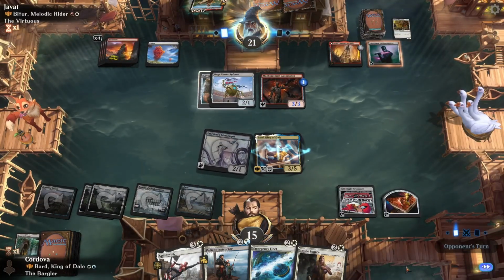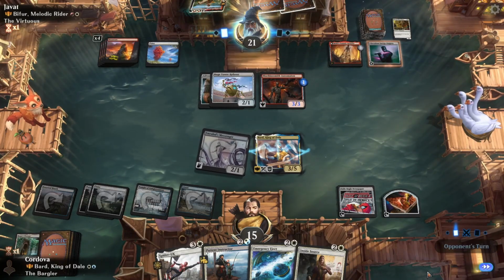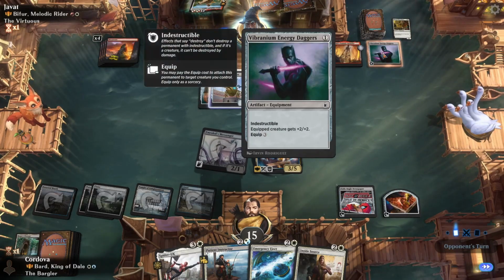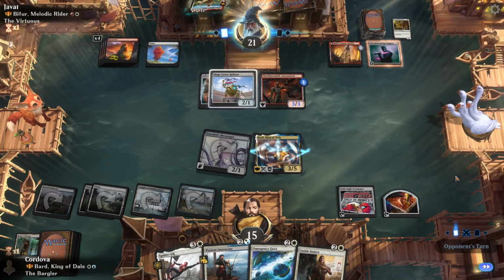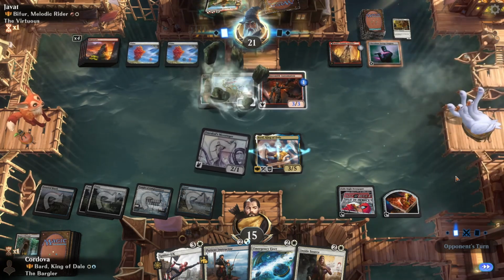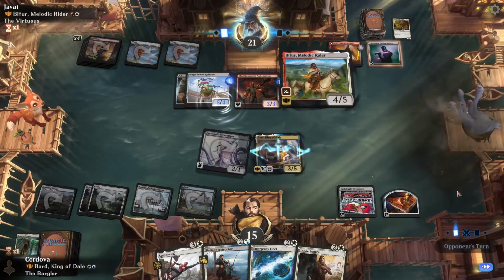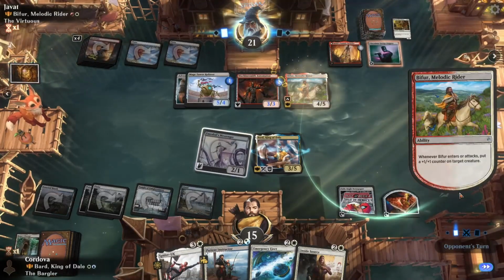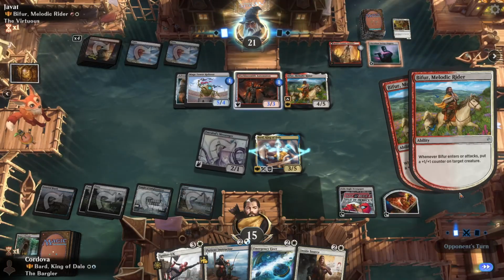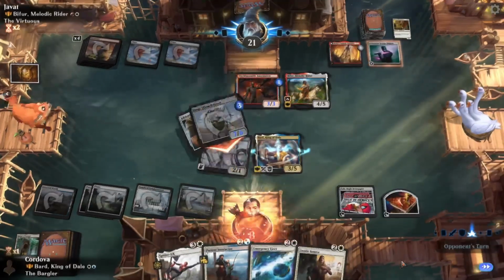They can Vibranium Energy Daggers on that Mage Tower Referee if they want to. Or maybe they do the Machinesmith. Does that make it a 5/5? Is this +2/+2? Is that right? Yeah. Pretty good. Okay. Put a counter on a creature. Okay. Put a counter on a creature. Okay. Ah, pretty good. Yeah, we're not gonna stop that.